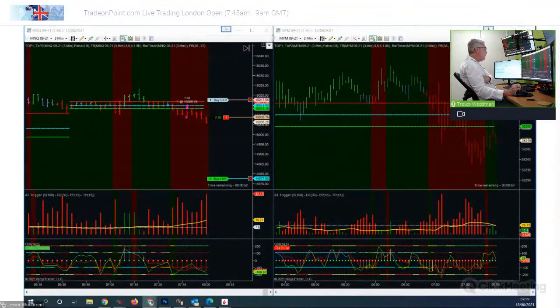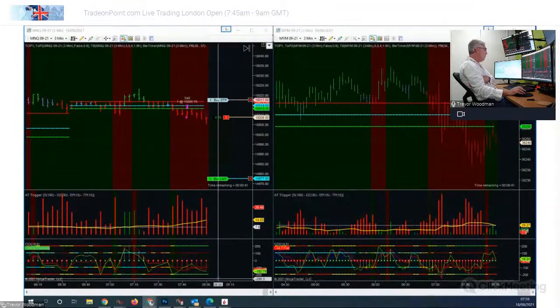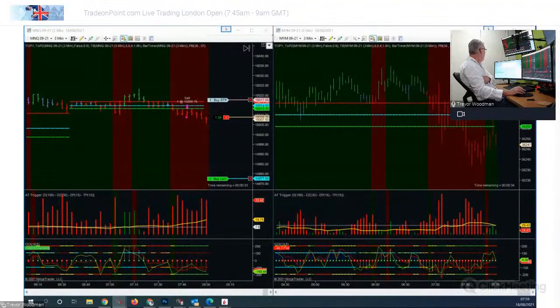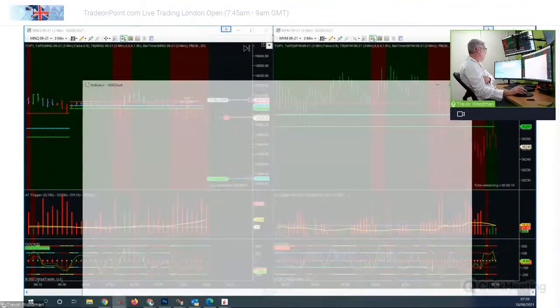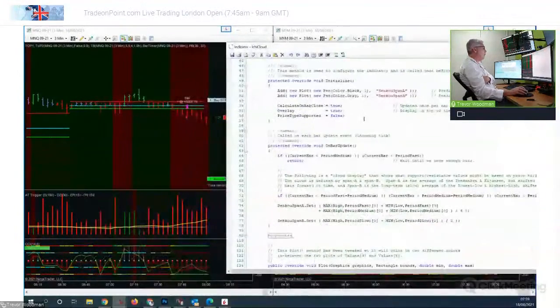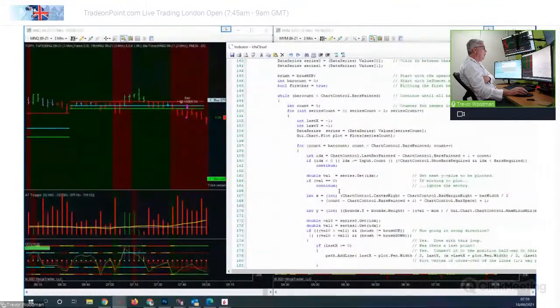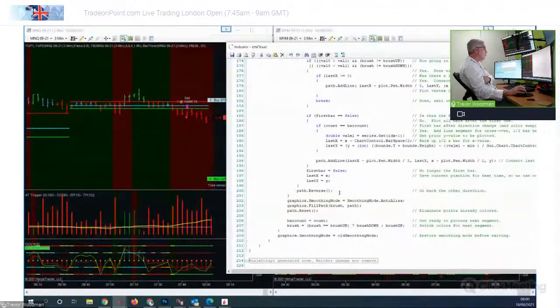One of the questions I've got at the moment is, what is the green and red background that I've got on my chart? Basically every indicator is pretty much an algorithm. So if I pull up an indicator, for example, you can see that's pretty much what an indicator looks like. It's just an algorithm, and if you can read code, then great. If you can't, don't worry, you can still become a profitable trader.